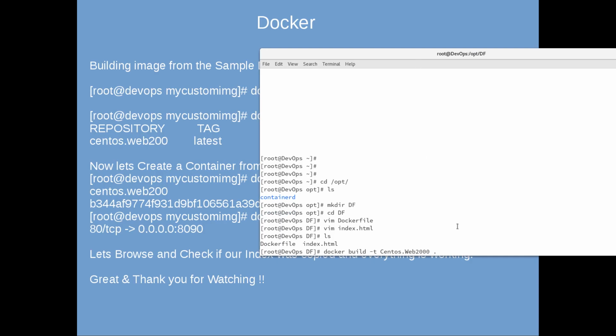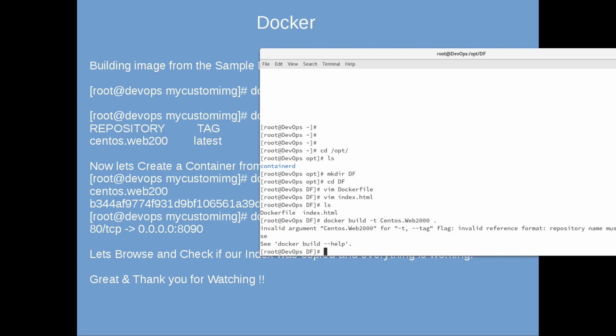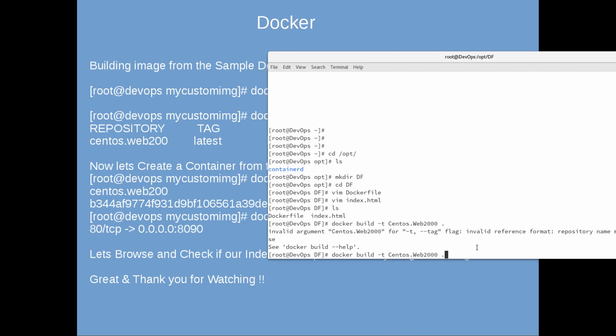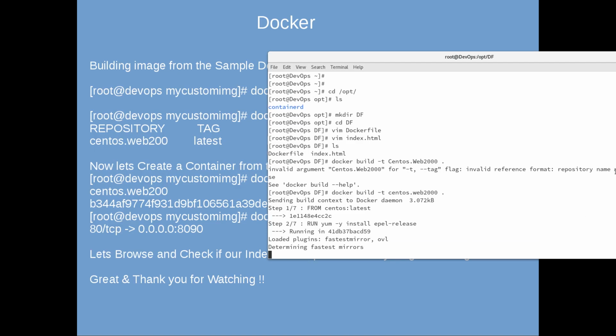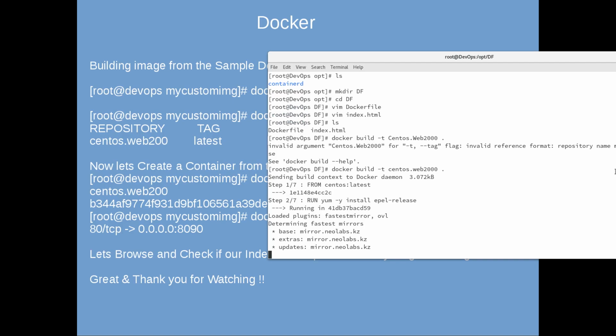Let's press enter, and it's giving me an error on the -t option. Let's try this with small letters, centosweb, and now it's working fine, because it has an invalid argument: you cannot use a capital C with this repository.